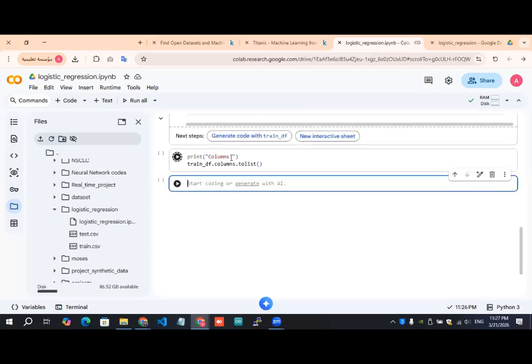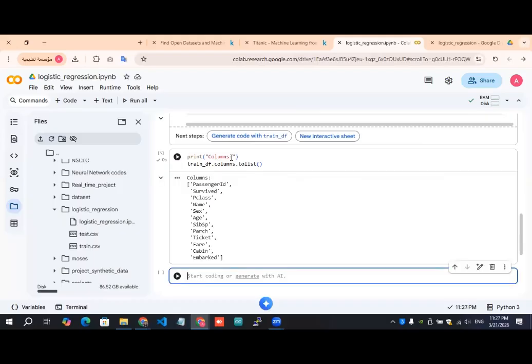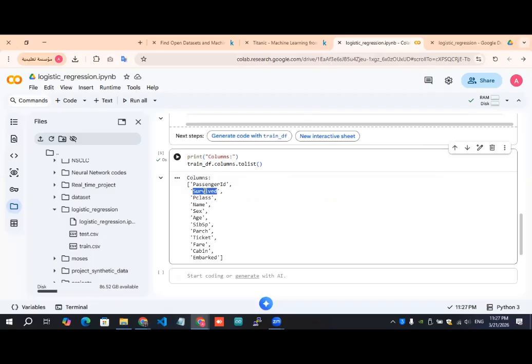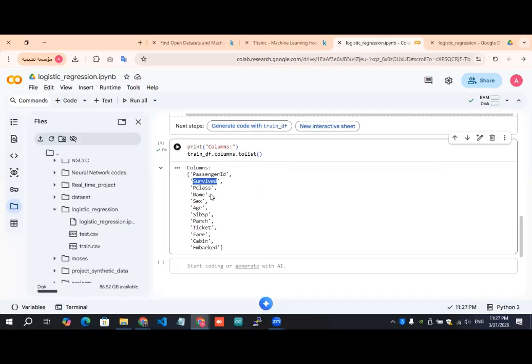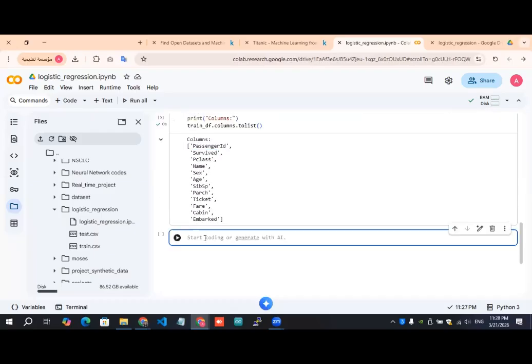So we can run it and we can see the output. So we have these columns: passenger ID, survived, P class, name, and all of these columns, and the target will be survived.